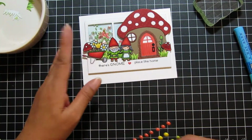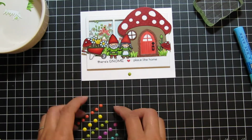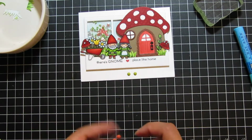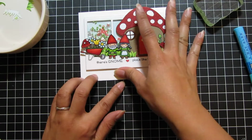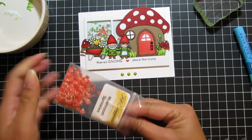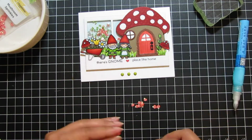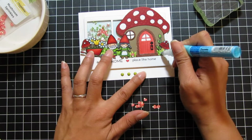So lastly, to finish the bottom of the card, I put some green enamel dots and I placed three of them in the center. And I thought I was done, but then last minute I decided to add more of those mushroom sprinkles. So I take two and I place one each in front of the house where the grass is, and I think that they look so adorable on the card.